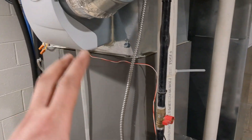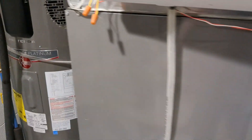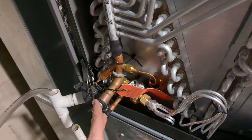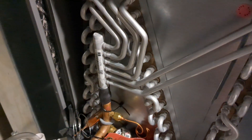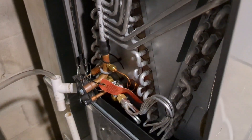The new coil is in. I've got to do some tape around the stuff and get it sealed up. I've got the cover off and the TXV bulb out of the way so we can braze these connections up without damaging anything. All nice and new. You can see all the gaps in the case up there, so we don't want any air leakage — I'll have to tape off those edges as soon as I'm done.